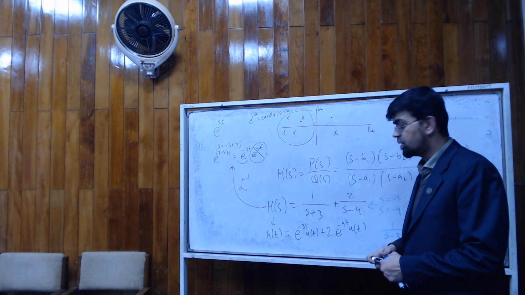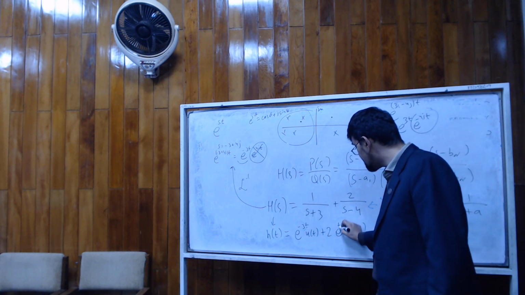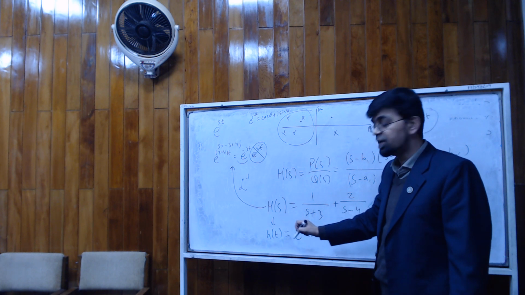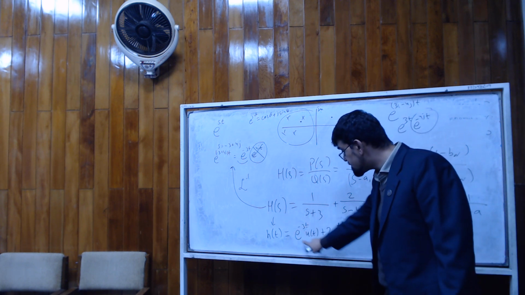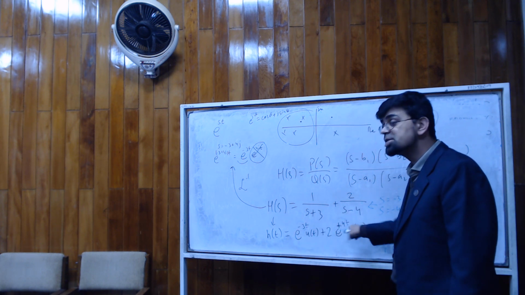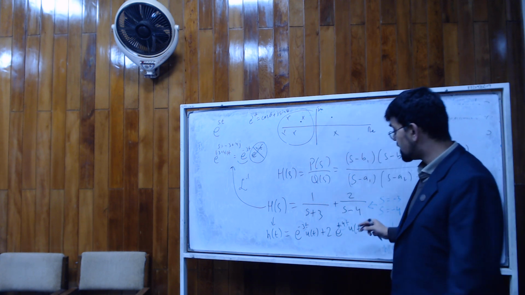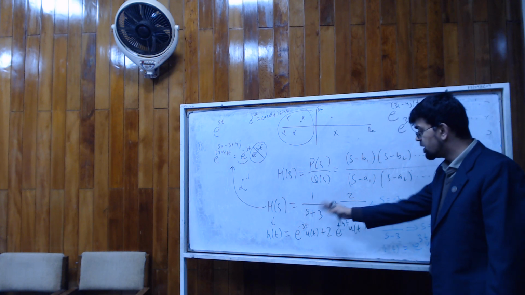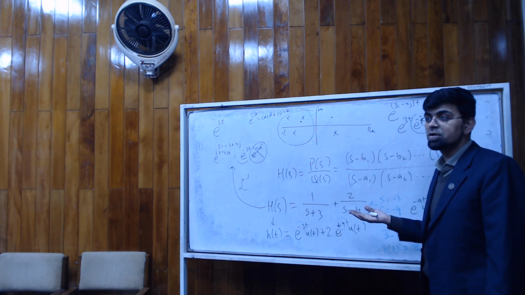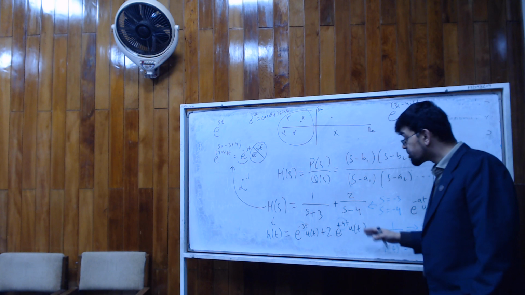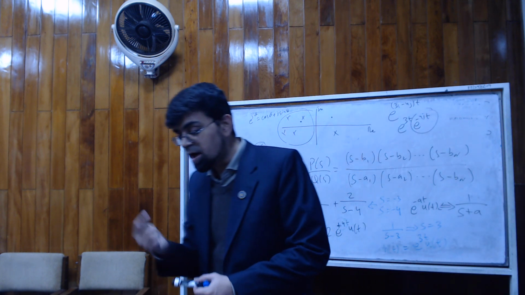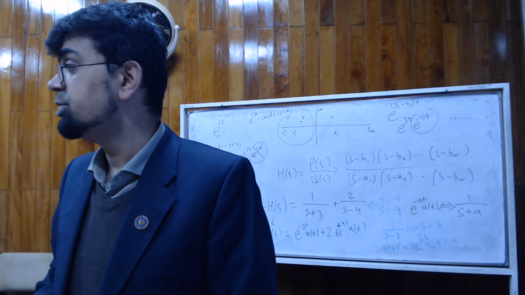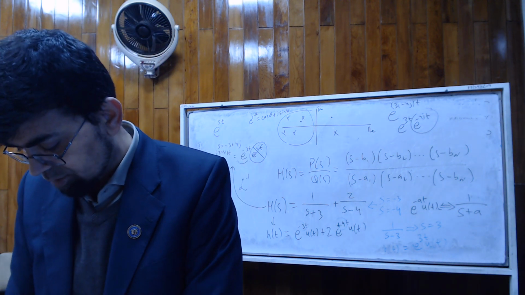Unstable, right? Why is that? You need only one term to grow infinitely for the whole thing to grow infinitely, yeah? So although this is decaying, this guy is growing exponentially. If you take the absolute area under that, like we do for h(t), the whole thing will go to infinity, yeah? So as soon as even one pole shows up in the right half plane, you have an unstable system.